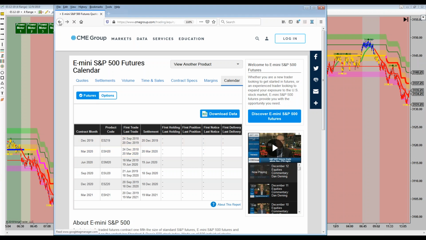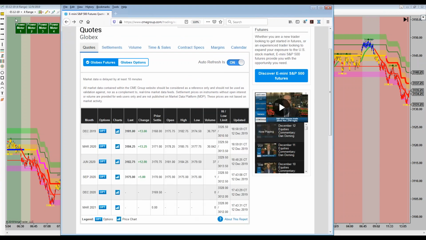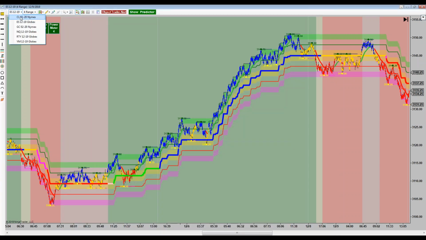The only ones that are on a slightly different schedule than the equities are crude, which is on January, and gold, which is already on February. They roll at different times. So that's a very important thing. If you don't take care of that properly, and we'll help you, you'll get notices from Ninja. You'll get pop-ups when you log in, and it'll tell you what you've got to do, and we'll tell you in the live room, so you're not on your own on that. But if you keep trading up to the last, you're going to get in trouble with your broker, so you don't want to do that.